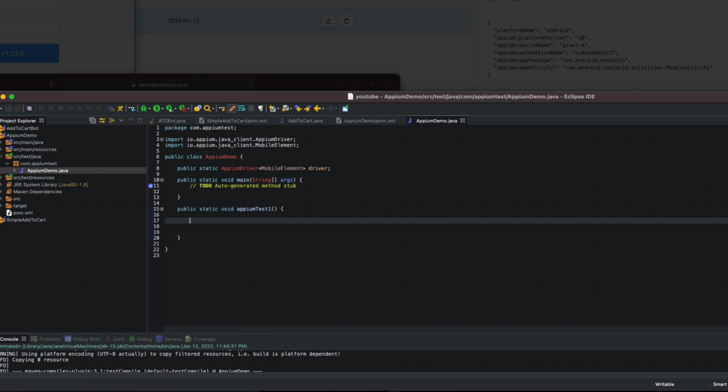So we're going to set up our desired capabilities right now. In order to do that, we're going to type desired capabilities. Some people like to call it cap, so that's the variable name I'm going to give it, and it's going to be equal to new desired capabilities.